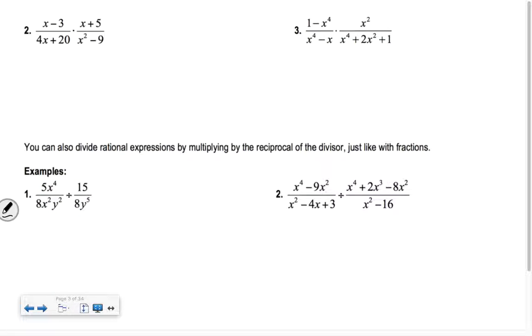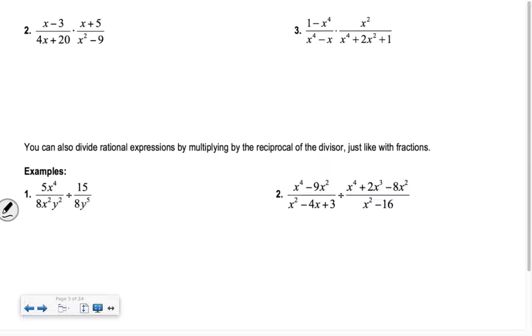So now let's try the next one. So these ones are different. These ones are not monomials. They have pluses and minuses and so on. So this is where you have to be careful, and you can't do those things we were talking about, like x over x squared reduces to 1 over x, right? Because that x is attached to the plus 5, and the x squared is attached to the minus 9. So we have to factor all of these things.